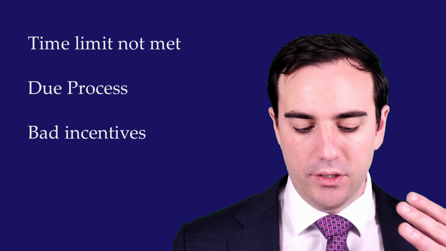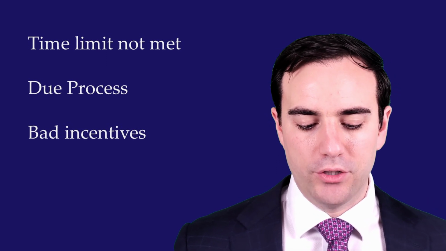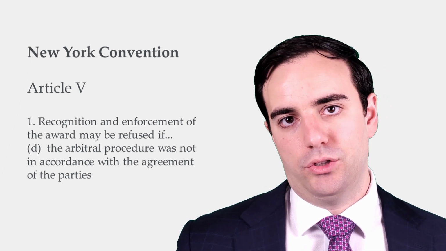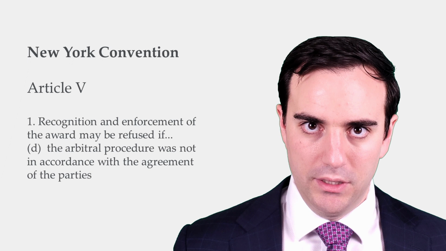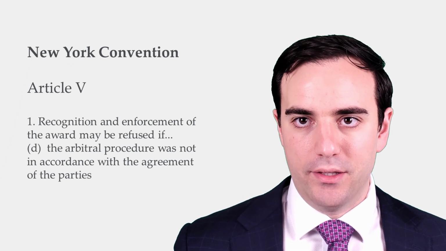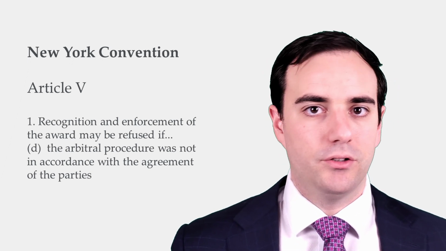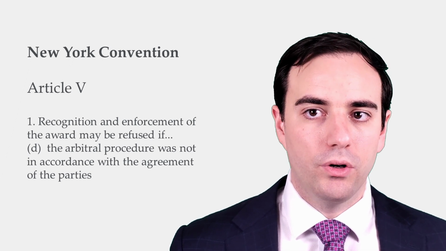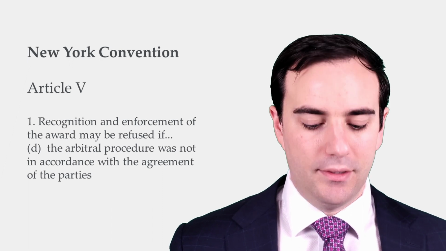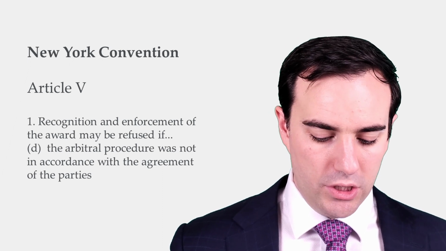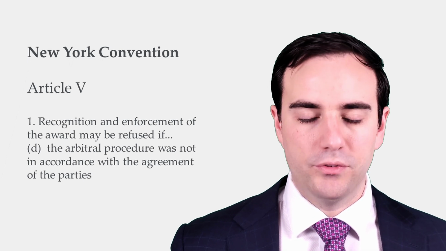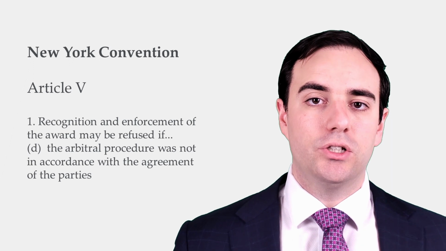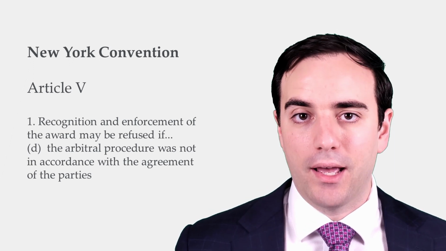Problem 1, if the award is not issued within the contractual time limit, then once the award is issued, a party might claim that the award is not valid and should not be enforced. That's under Article 5.1d of the New York Convention. The New York Convention, that treaty, says that if the arbitral procedure was not in accordance with the agreement of the parties, then recognition of the arbitral award can be denied.